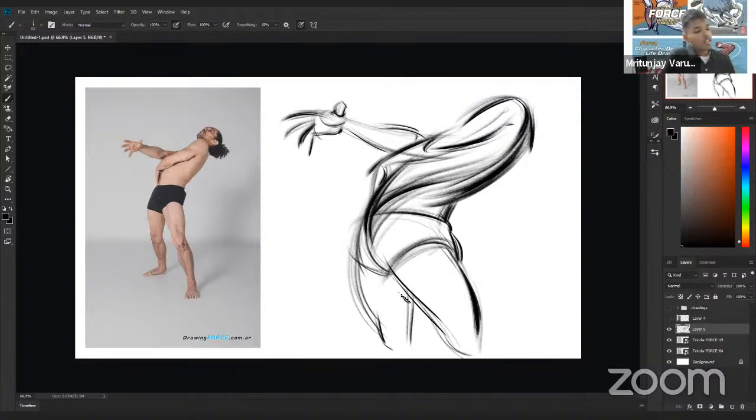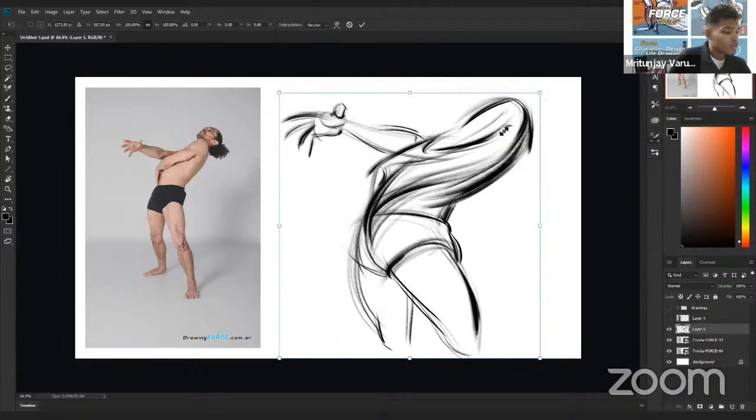Okay, so there we go. No, we had a cool drawing in here. As you can see, a lot of energy. We'll try to keep that energy alive, not lose too much of it. And let's throw in a very rough face in here as well.